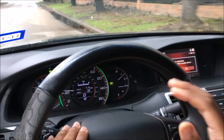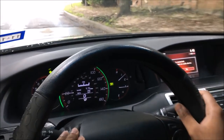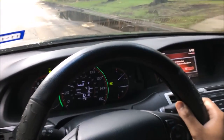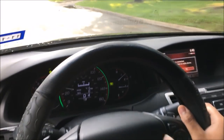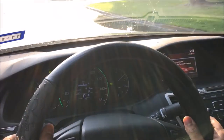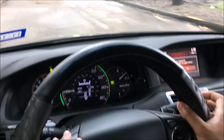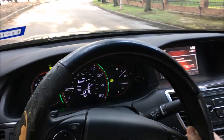The best use I found for paddle shifters in drive mode is when you're trying to accelerate faster to get in front of someone. I drop the gear, speed it up a little bit, and then bring the gear back to the normal setting. You don't have to do any of that in drive since it does it automatically, but you can downshift or upshift at your discretion. Even if you shift into the wrong gear, it will automatically correct it for you.